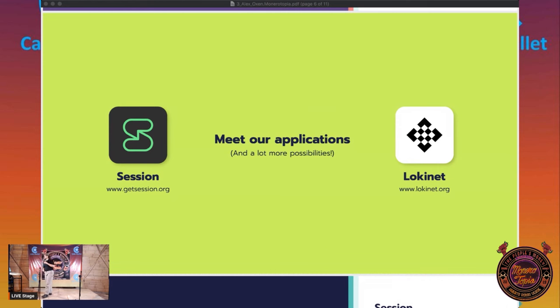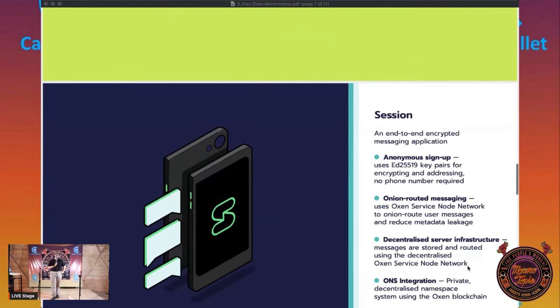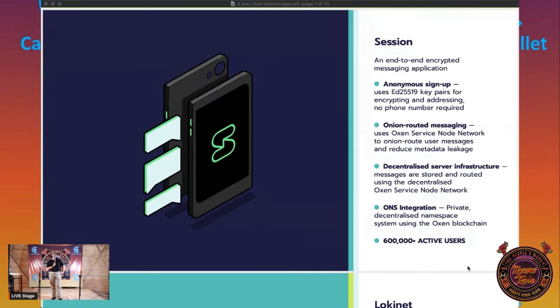Okay, so Session. Around this time, around 2018, there'd been a big boom in end-to-end encrypted messaging apps. They're widely used. WhatsApp was used by a lot of people. Brian Acton had started the Signal Foundation, and Signal was becoming quite popular, highly trusted. A lot of people were using it. But there were still key weaknesses with pretty much every messaging app at the time that we could come across that needed to be solved and that seemed to align with a lot of the problems that blockchain technology was trying to solve as well.